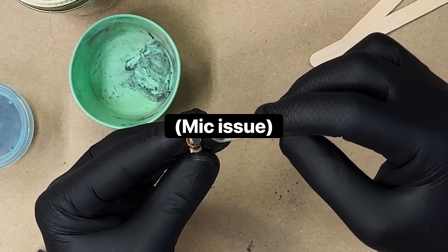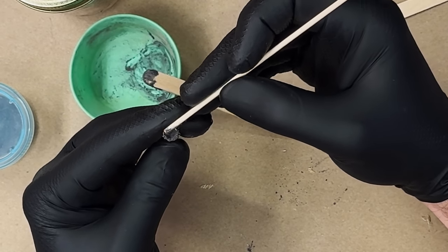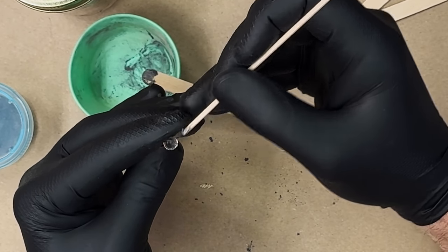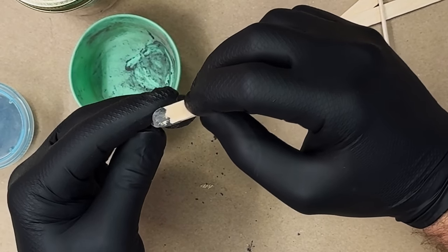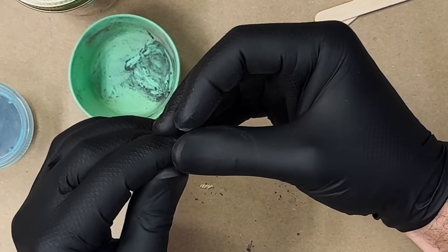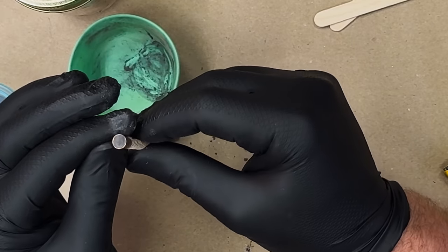Alright, so what I'm doing here is I'm packing this and pushing it down so that it's adjacent to the powder core of this time fuse. And that is also wedging the time fuse over a bit. We're gonna leave a little bit of a divot here. Nitrocellulose lacquer dries super fast because it's all acetone.